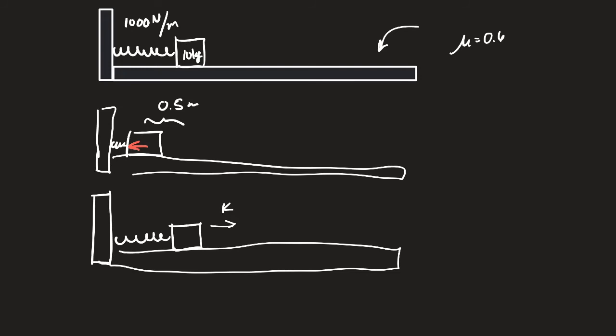The block then continues until it reaches a point here where it stops. That point where it stops is the point where all the kinetic energy has been taken away by work done by friction. If you're careful, this is a two-line problem. I'm not trying to fool you. There's work done on the spring, and all of that work will be then done by friction. If you trace the energy, you can do this in two lines. Please consider looking at this problem tonight for homework.